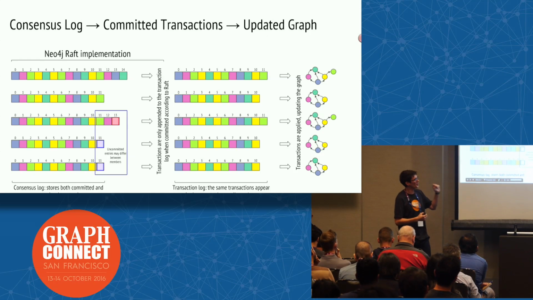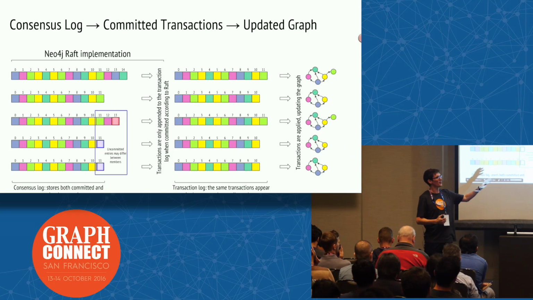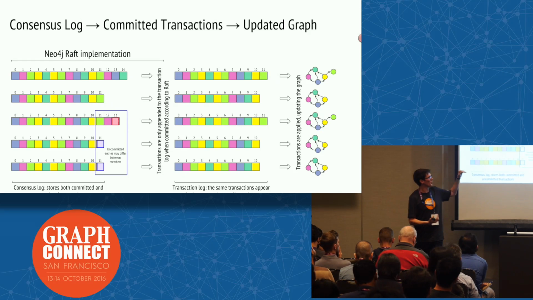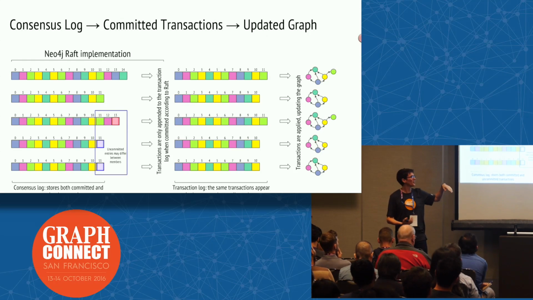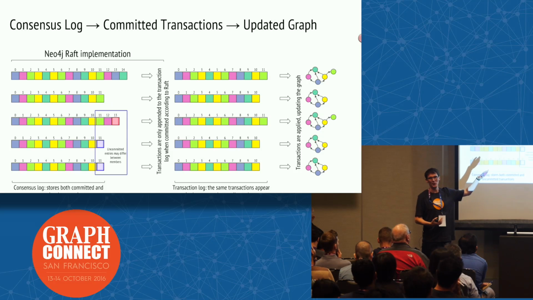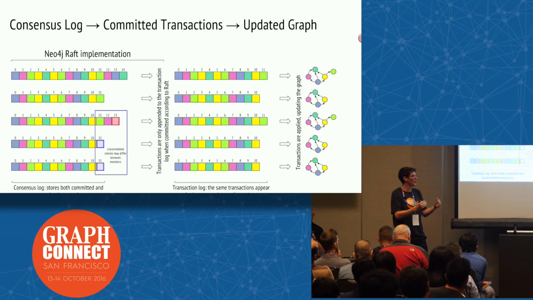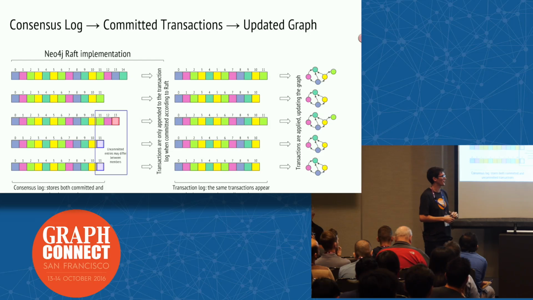And once it determines that, we can then move to the right-hand side of the diagram, where we have transaction logs, a sequence of transactions on each of the servers. You can see that those logs in this example are slightly different lengths. Transaction 11, if you can see the numbers, only exists on 2 of the 3 servers at this point. However, they're all prefix consistent. If you go from the beginning of the log up to a point across them, you can't look at a position and find 2 different entries across the cluster.